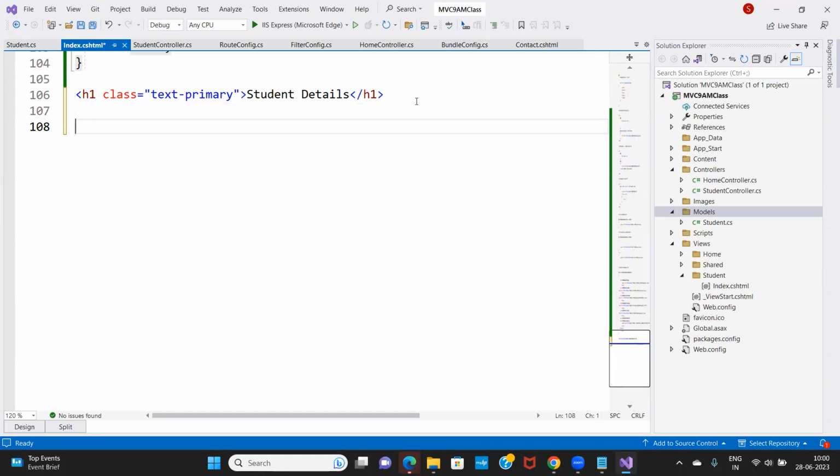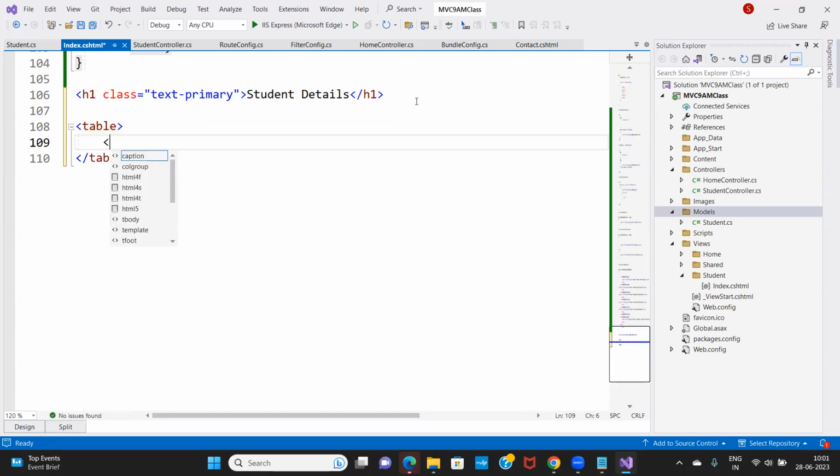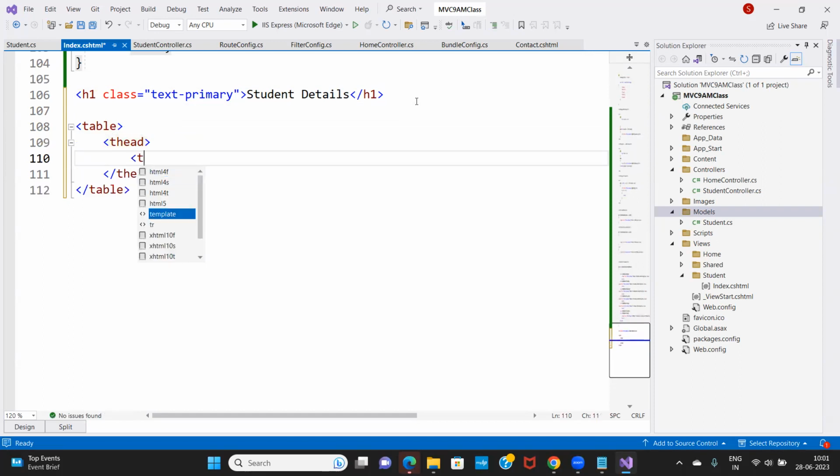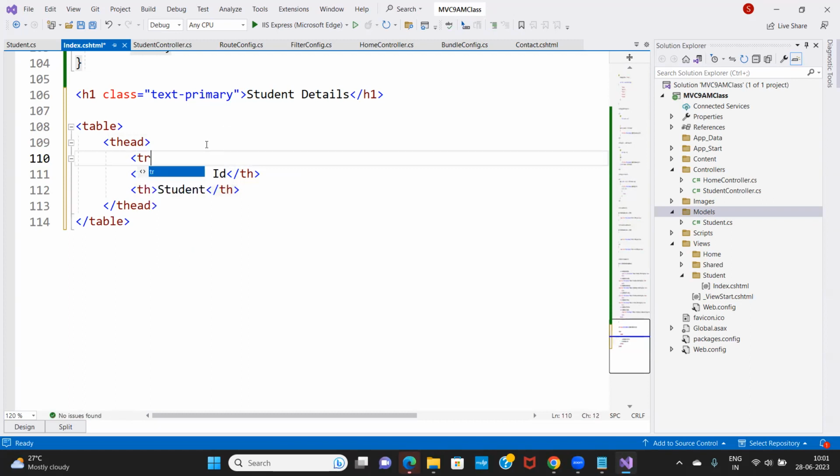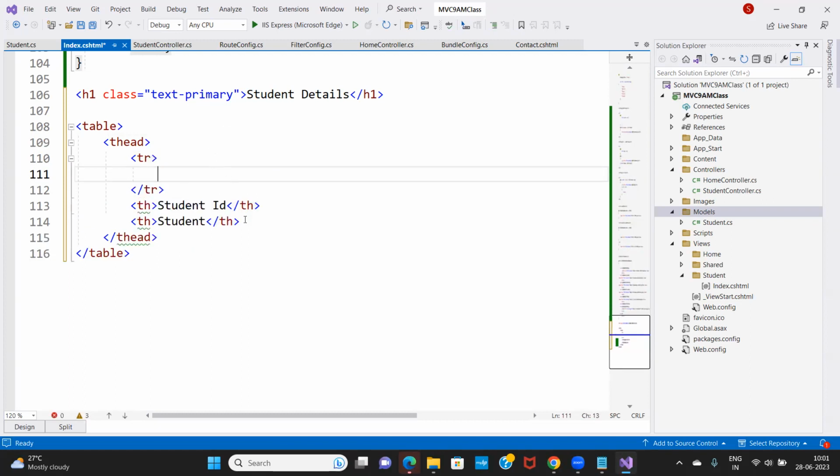Now I want to print this student, so create one table. Inside the table we have a header, inside the header I'm going to add th, so student ID, and then we have to write one tr.